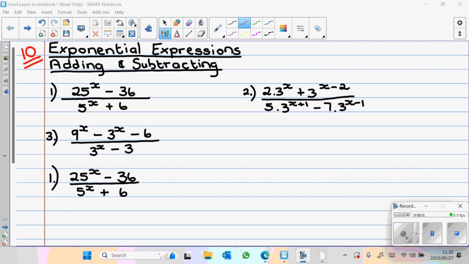Good day. This is the 10th video in the Exponent series, and in this one I once again want you to do the work before you continue the video. I have 3 sums for you, so please write down the 3 sums, pause the video and attempt them on your own, and then play the video to see whether you got it correctly.